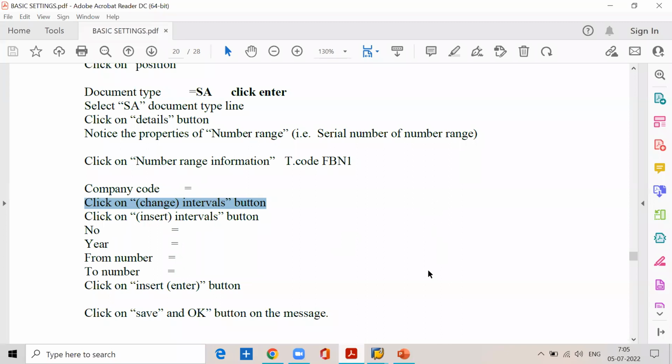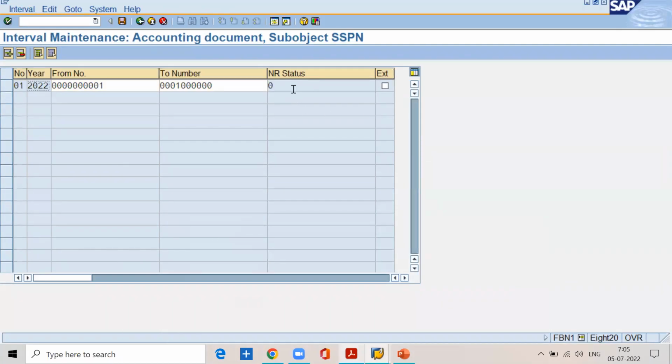Now some space is here, right? Write down. Put the heading NR status. NR status stands for number range status.